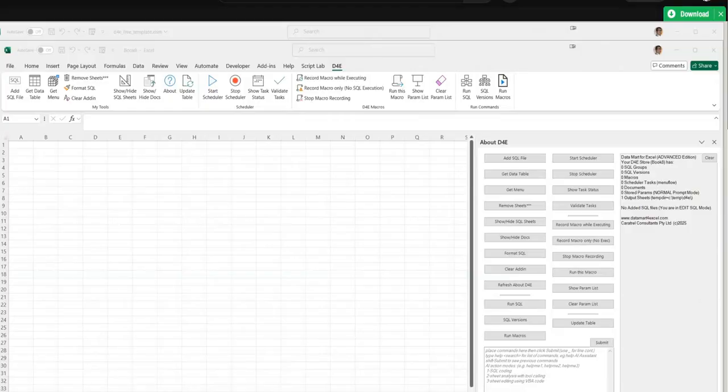Hello, and welcome to Mart for Excel. Today, I'm going to show you how AI can read plain text and turn it into immediate Excel action. This is done by AI generating on-the-fly VBA that D4E executes straight away. So not only do we write VBA, but we also run it instantly inside Excel using natural language.